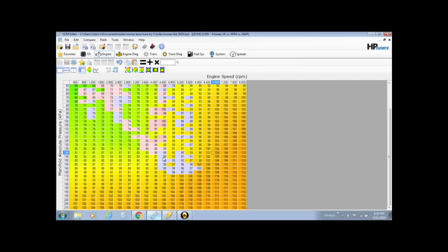And this in itself is how you tune the fuel. You go back after you've made these changes, you save it again, then you write it to your ECU, then you drive it, logging it again while you're driving, find out what it needs, and then just keep repeating the process over and over again.